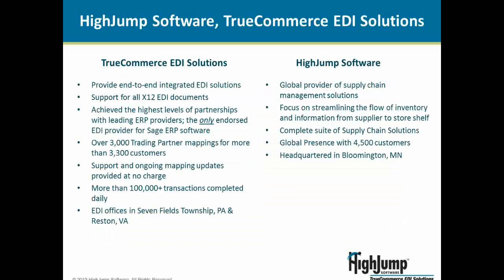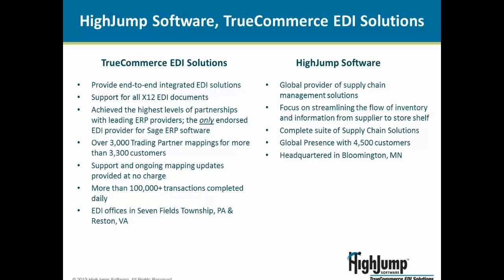Now, starting off, who is HighJump Software? We're a global provider of supply chain management solutions. What we really want to do is focus on streamlining not just on-hand inventory, but that on-hand inventory and all the information that goes with it, all the way from a supplier's warehouse to a store's shelf, giving that complete visibility. And that's where TrueCommerce comes in.